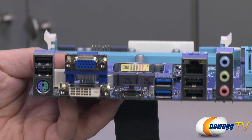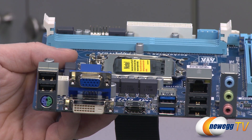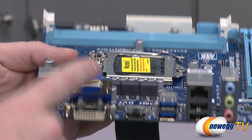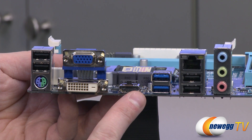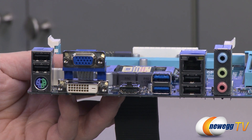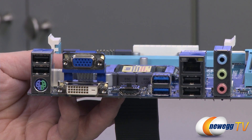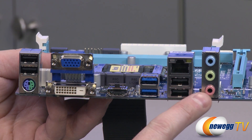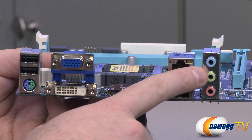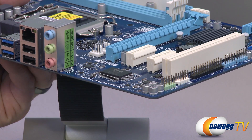At the rear panel, most Intel Sandy Bridge or Ivy Bridge processors do have an integrated GPU, though a few SKUs don't, so make sure you get one with integrated graphics if you want to use the video outputs. There are digital display outputs including HDMI and DVI, as well as a VGA analog output. The DVI and HDMI support resolutions up to 1920 by 1200. There are two USB 3.0 ports, a gigabit Ethernet connector supported by a Realtek chip, and analog audio connectors including a pink microphone-in jack and a couple of analog outputs. For 7.1 channel audio you'll use a combination of those rear analog ports and the front panel audio connector, configurable in the BIOS.